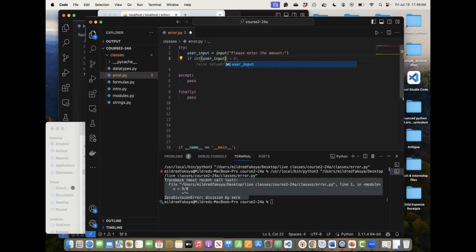So we store the value that the user enters in a variable called user input, that is going to come as a string, and we want to cast it to an integer so that we can compare the value. And we'll say if this is greater than, let's say the daily withdrawal limit is 1,000. If it's greater than 1,000, we want to give them a nice looking text. Let's say print, you must enter an amount not greater than 1,000. You have exceeded your daily withdrawal limit, or something like that.